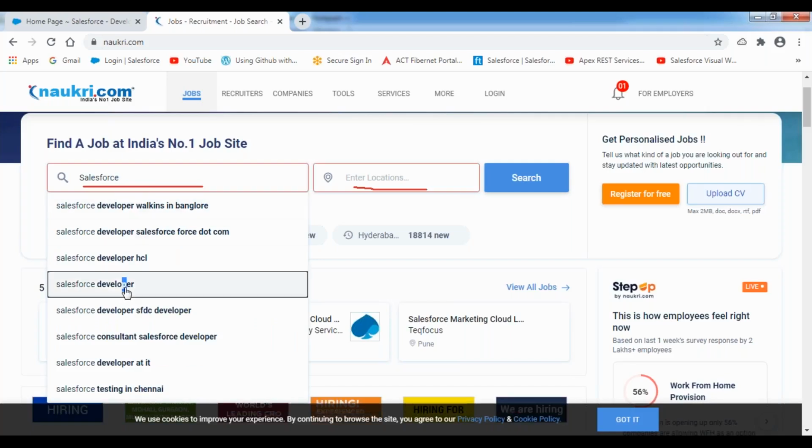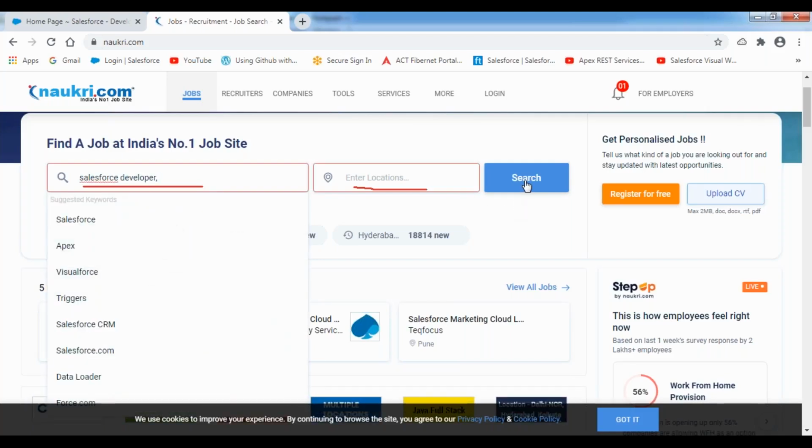Okay, Salesforce. Click on search. Now tell me what it will do. I've entered the technology as Salesforce developer and clicked on search. It will get only those jobs whose technology has the value Salesforce, that means only the Salesforce related jobs. Which location jobs? All the locations: Hyderabad, Bangalore, Chennai, Pune, Mumbai, because I did not enter a location here. That means it is searching the data based only on the technology column.